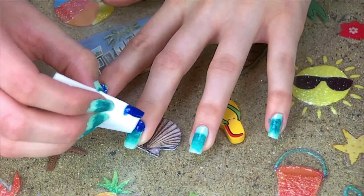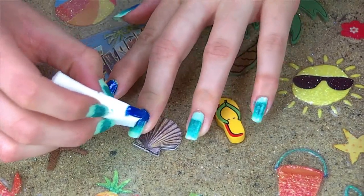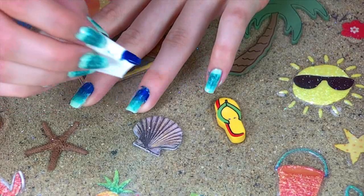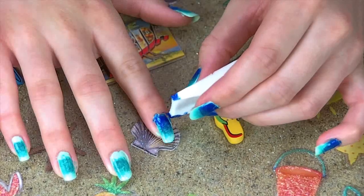Be extra careful because you don't want to completely cover the teal. Just start out by lightly dabbing until you get that perfect gradient look. If you do accidentally cover the teal, just take some more teal onto another sponge and work it down towards the blue a bit — this will help correct any major teal damage.